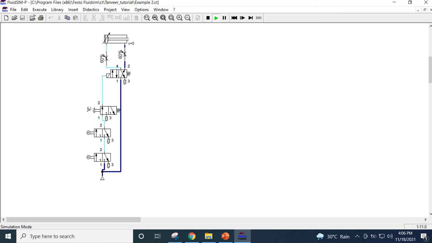For example, if I press this one, it is not going to work unless you put the workpiece. Okay, now it is working, and then you press the guard lock, then it is working. Then you press the push button, and the cylinder will move. What happens here is that once you press this one, the air goes from 1 to 2, and 2 is connected to 1, then the air goes on, so it is basically a series connection.